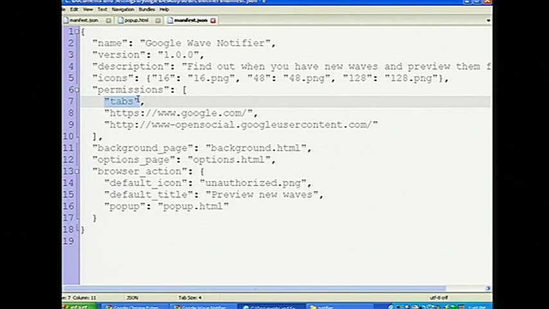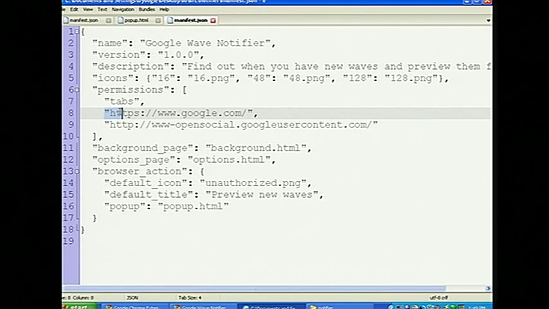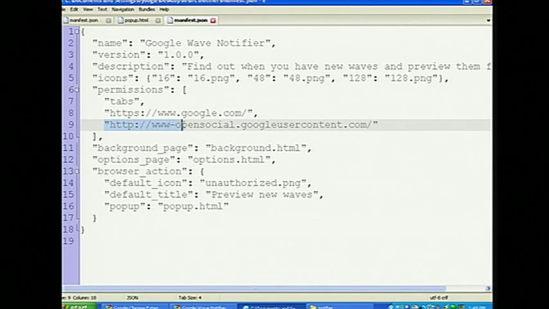So we're using the tabs API in this extension to create new windows. For example, that OAuth page opened up a new window in the user's browser. We need the tabs API to do that. Also, when you click on those waves in the pop-up, it'll open up the Wave client in a new tab, and we need the tabs API to do that as well. In terms of XHR, we have these 2 URLs specified here. And this is telling the extension system that we're allowed to make cross-origin requests to these URLs.